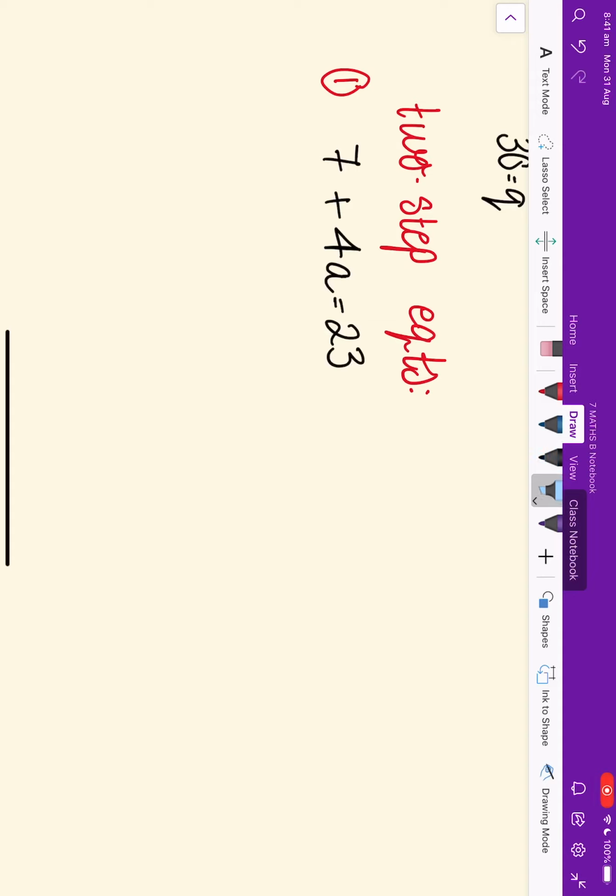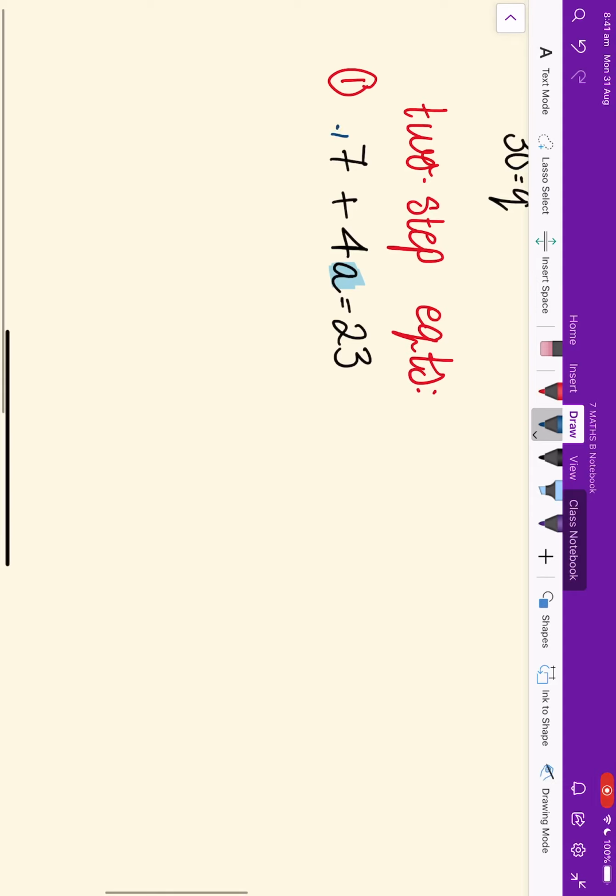I want you to firstly highlight your pronumeral. So my pronumeral is a, and the idea is because I want to get this a by itself. So that's my goal. Now, what I'm firstly going to do is I'm going to look at this 7, okay, and I'm going to get rid of that 7. And so what I'm going to do is I'm going to take away 7 from both sides, because at the moment it's actually a positive, okay? So I'm going to take 7 away.